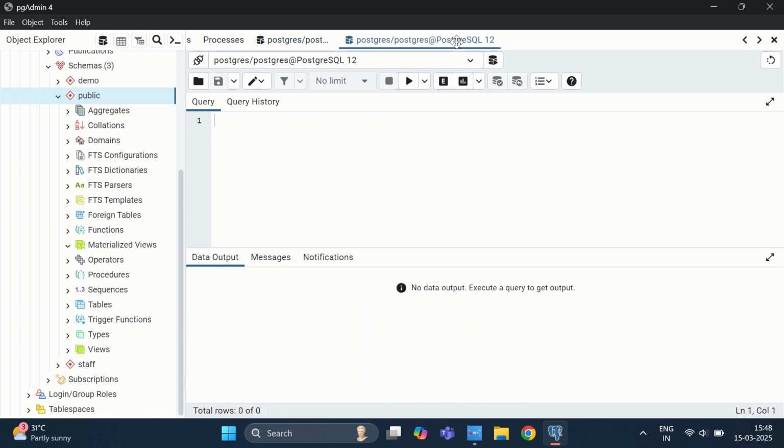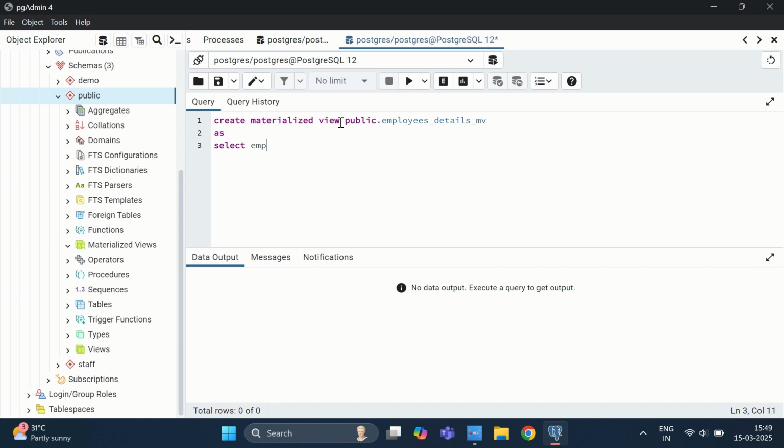Let me show you. The syntax of a materialized view is very similar to regular views. If you don't know how to create regular views in PostgreSQL, then you can check out my previous tutorial. I will give the link in the description section. First, I need to write CREATE, and after that use one keyword, that is MATERIALIZED. After that I need to mention VIEW, and then my materialized view name. Suppose I want to create it under the public schema, and the view name will be employees_details_MV. And after that I need to mention AS, and now I need to mention my query.